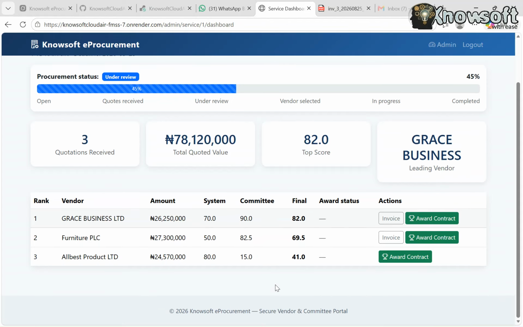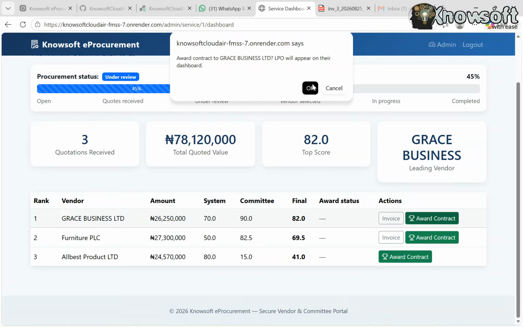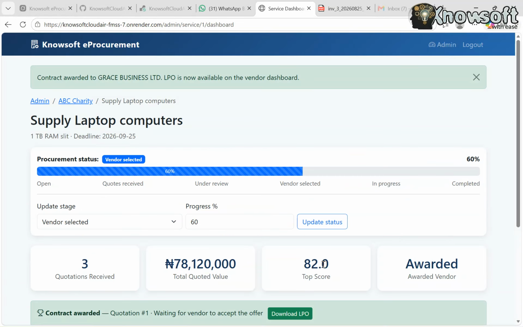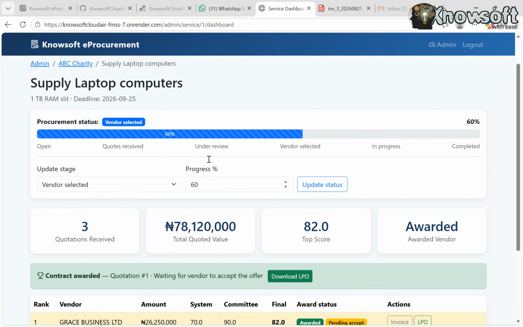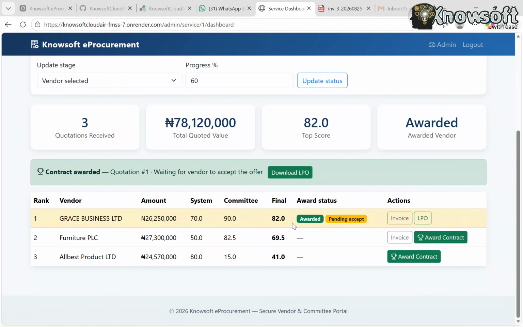So you can see from here the person to award the contract is this. So we click award contract. It awards the contract. So we have moved to 60% of the procurement. So the contract has been awarded.